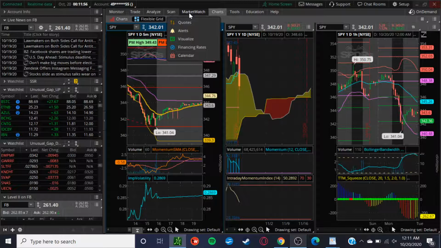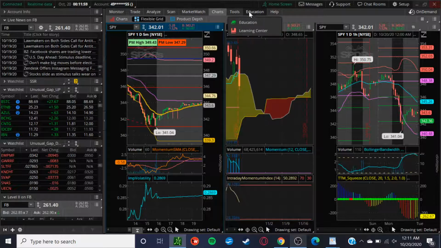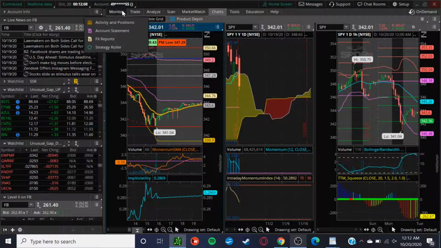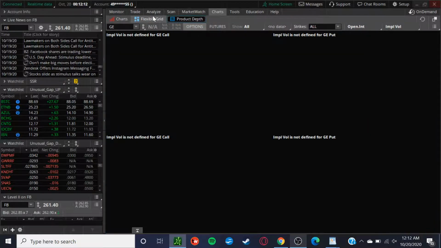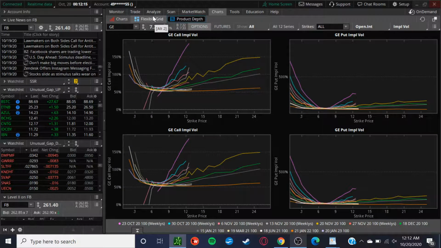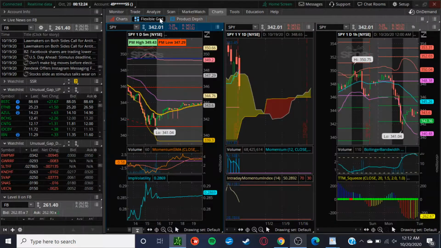Already mentioned the alerts, and you can check quotes out. You can do educational things here through the TD Ameritrade platform, the help area here as well, and lots of other things that you can click into and find out about. You could set up a product depth here, implied volatility and put implied volatility, and different little fun features that you can be utilizing. I don't really use them for the platform myself, but it's something that you can consider for yourself.